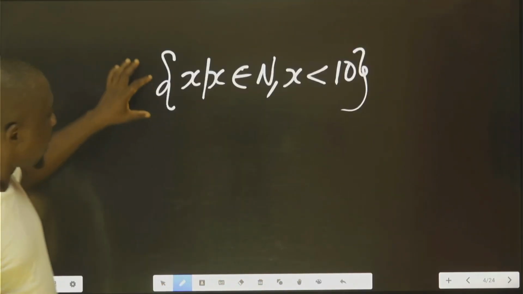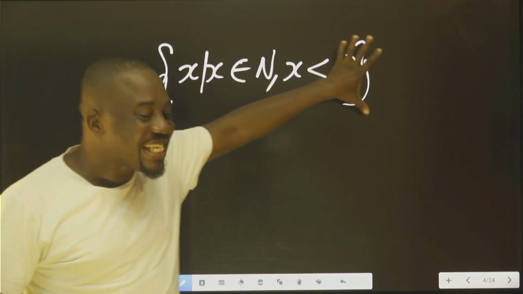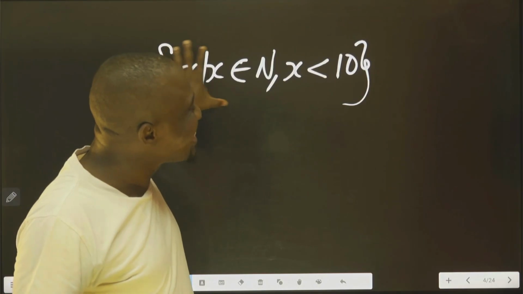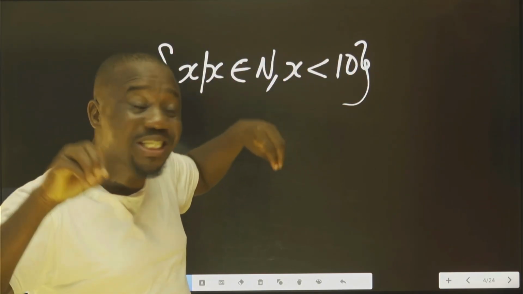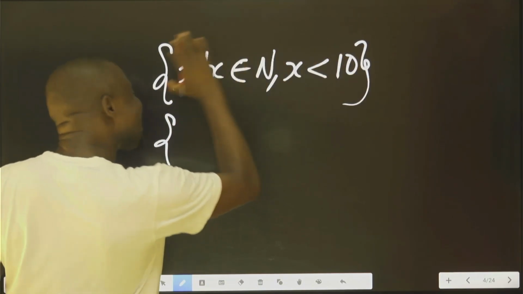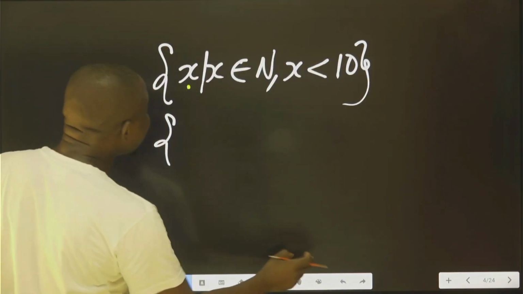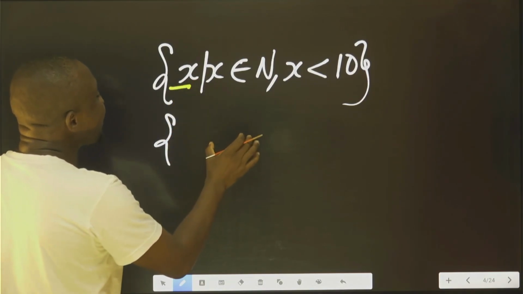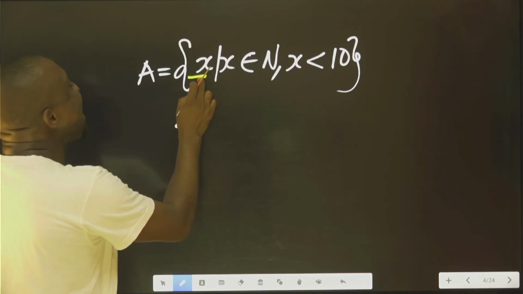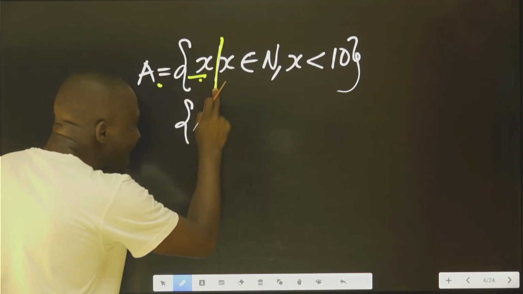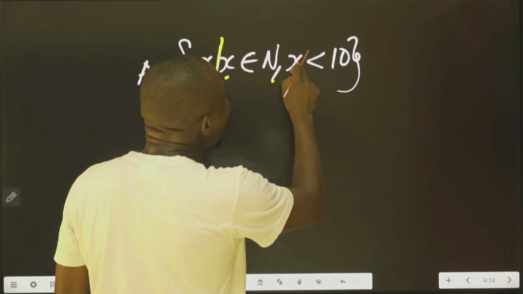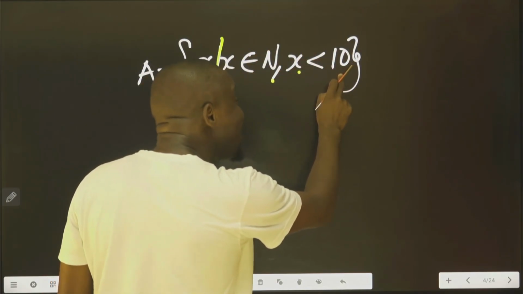Let's look at this example. This is representing a set of numbers. But what numbers? We want to write them out now. This is the set builder notation. We want to use the roster method now. This is the element of the set. This side is describing this. Okay? It's saying S is the element. Say for instance, say A is equal to this. We are saying S is an element of A such that S is a natural number and S is less than 10. Are you getting it?